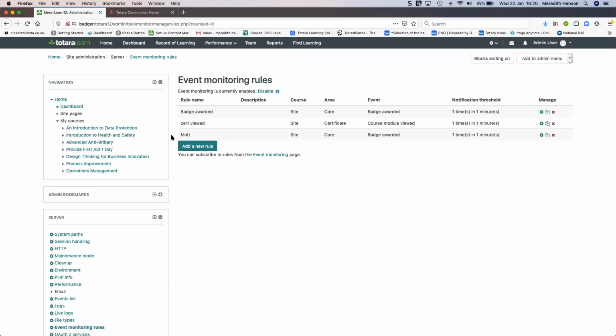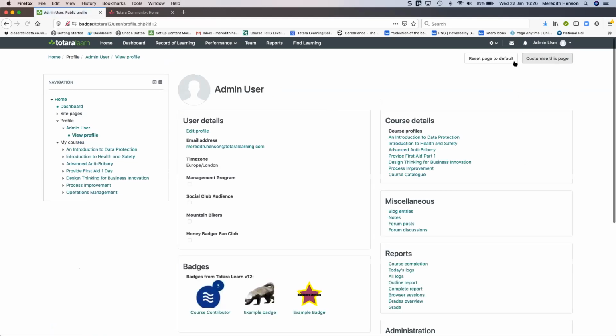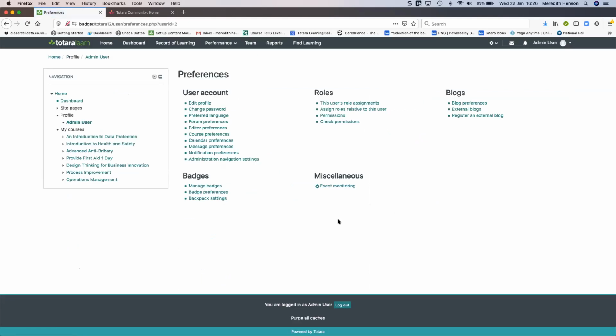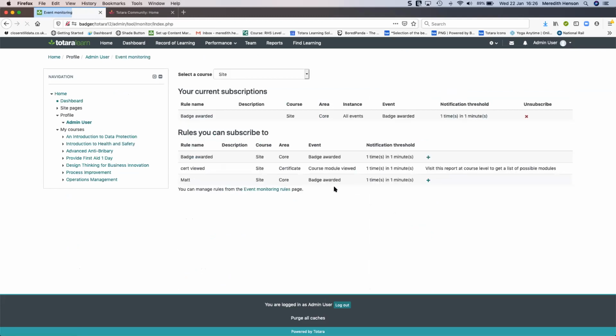And now we've got this event rule called Matt. And as an individual, depending on my access rights, I can then go into my profile area. And under my preferences, I've got this miscellaneous area. And if event monitoring is turned on, I should say that this is something you need to switch on, I can then look at all the rules that are available.